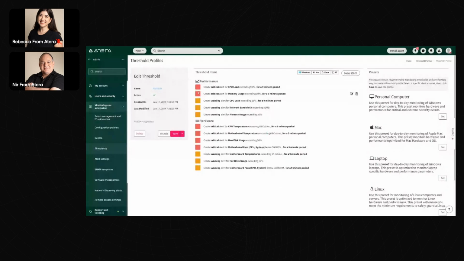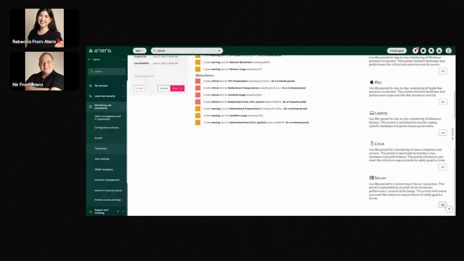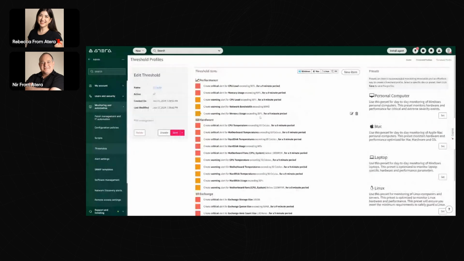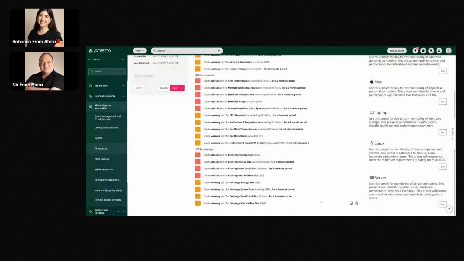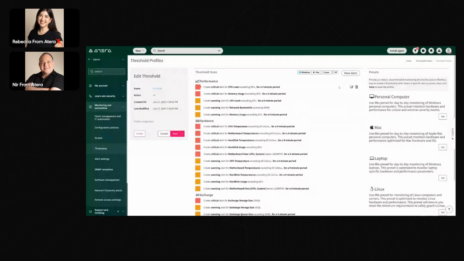We can see some performance thresholds, like critical alerts in case your CPU goes over 95% for a specific period of time. We have some hardware that you can see over here. If we take a preset of a server, for example, you're going to have even more things that we added over here. And of course, if things are not relevant, you can always go over here and delete and remove them. And you can even click over here in order to add it.